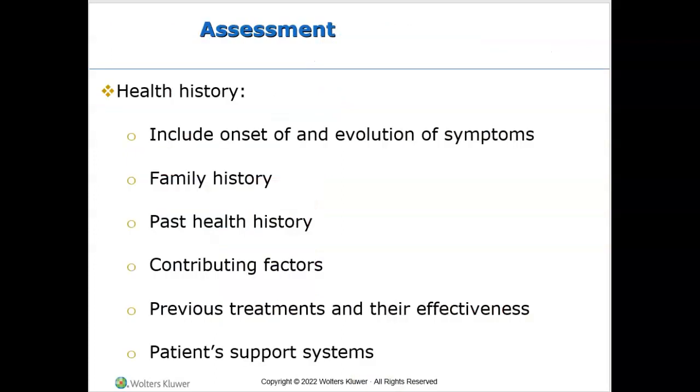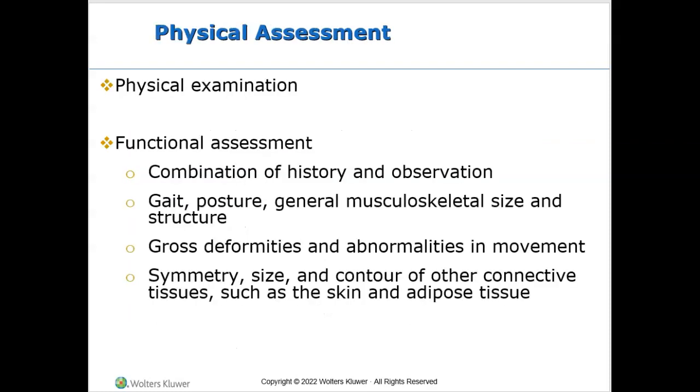Here's your health history. Again, you always get a health history. When did it start? How did it start? When did you notice it? How is it affecting you today? How are they able to do their activities of daily living? Do they have a family history? When is it better? When is it worse? What have you tried before and how did it work? And who do you have available to support you, both emotionally, physically, spiritually, all those things?